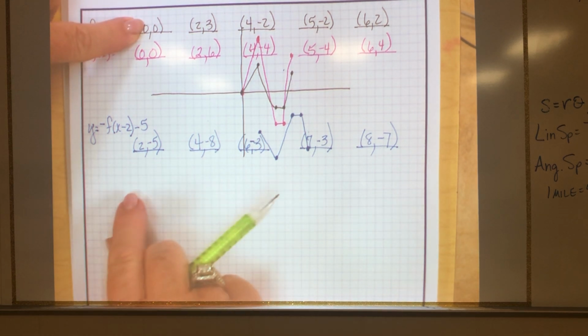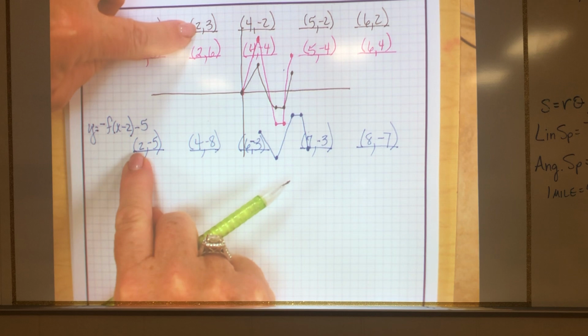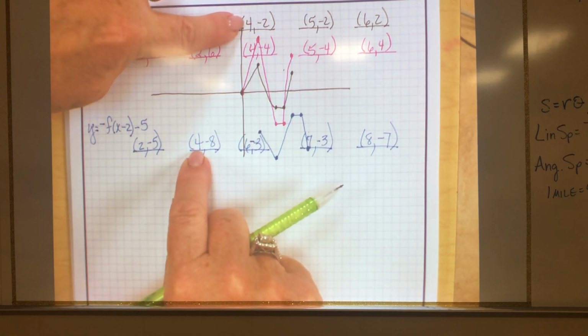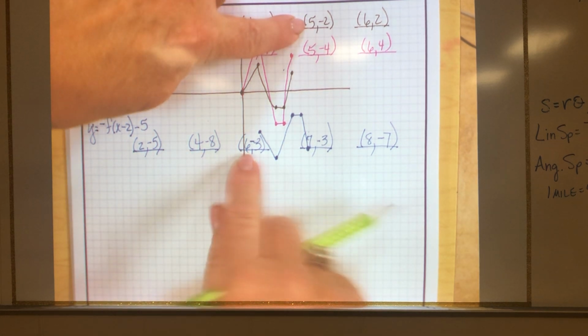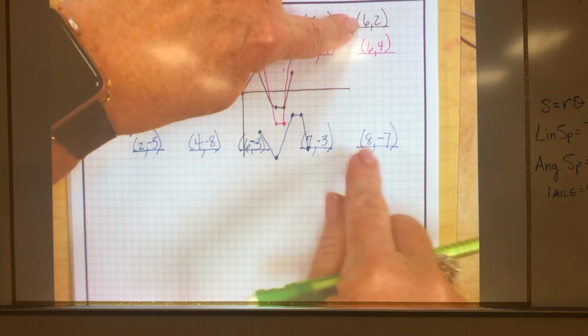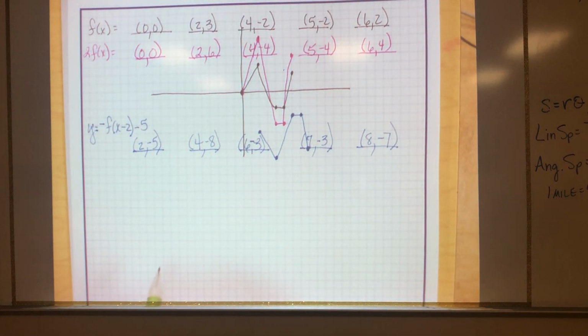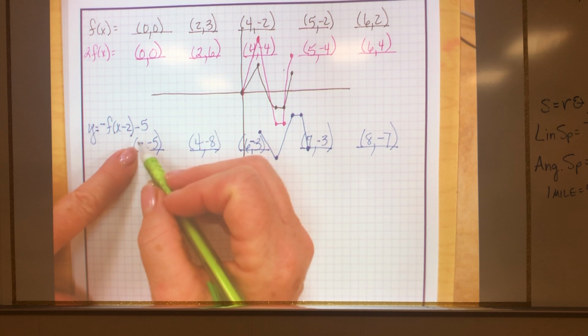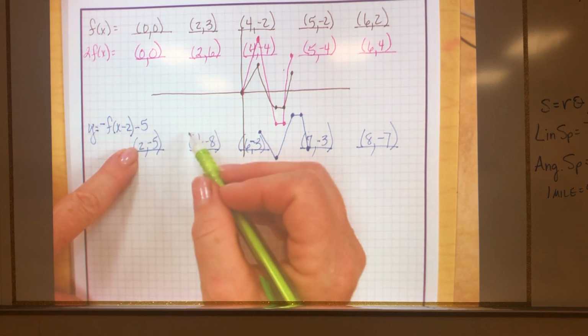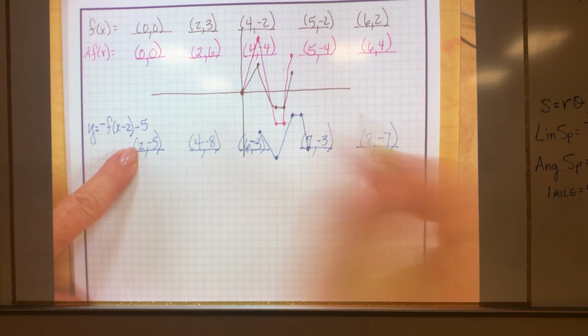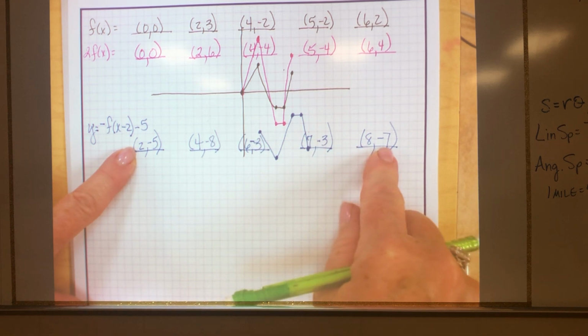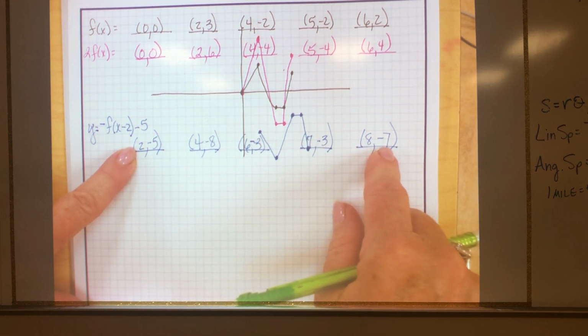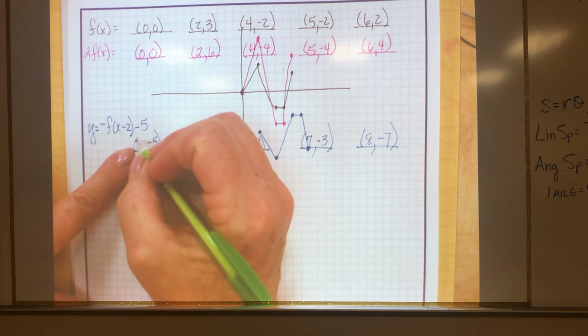What's 0 plus 2? 2. What's 2 plus 2? 4. What's 4 plus 2? 6. What's 5 plus 2? What's 6 plus 2? 8. Boom. Okay? So let's go and write. Now y'all listen. I'm writing this down because if I go back and use my notes and I have nothing written down, I have nothing to go by. So I'm going to go back and write all this.